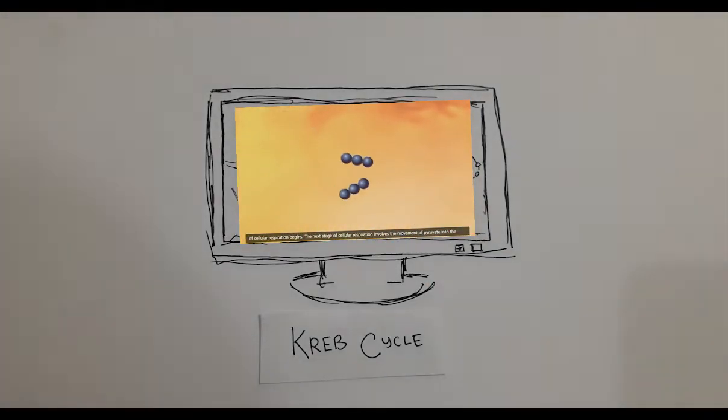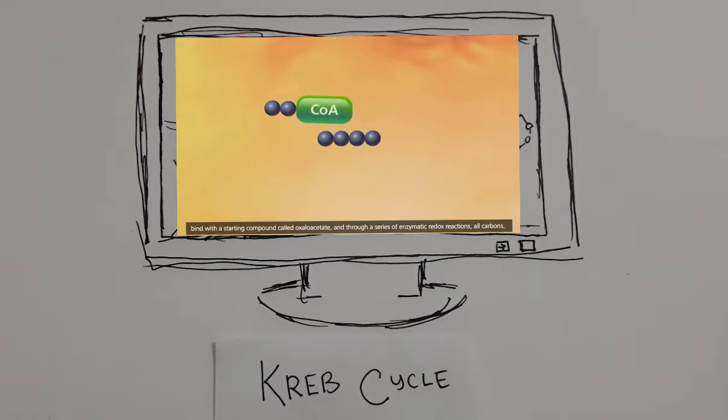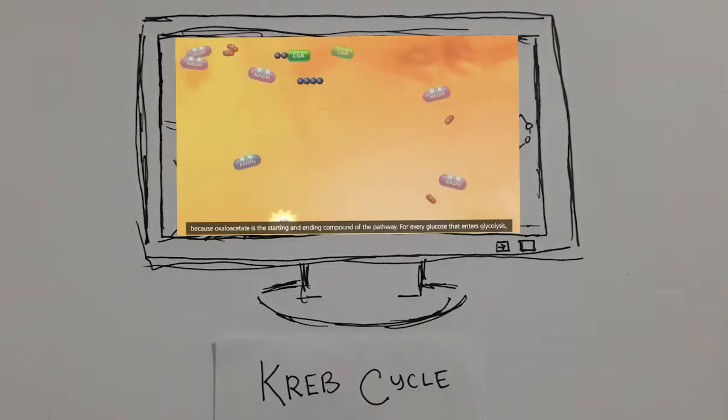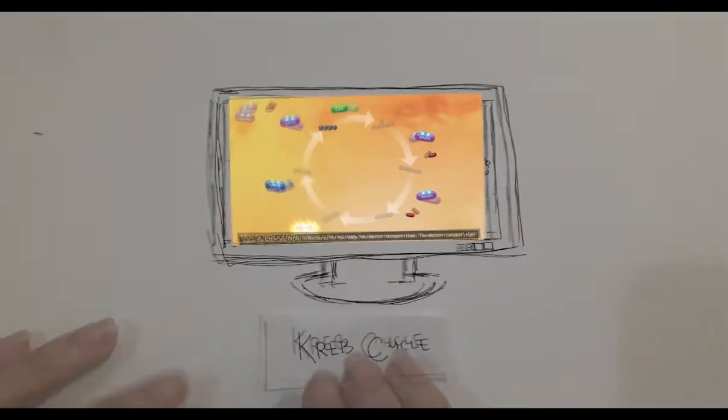The Kreb cycle is a sequence of reactions by which most living cells generate energy during the process of aerobic respiration. It takes place in the mitochondria, consuming oxygen, producing carbon dioxide and water as waste products, and converting ADP to energy-rich ATP.